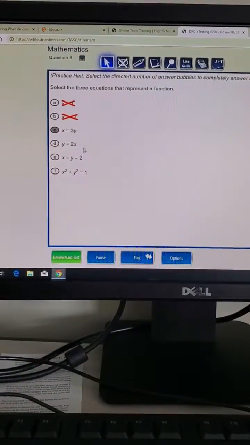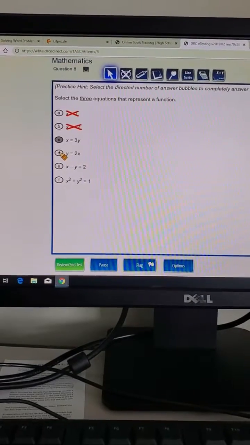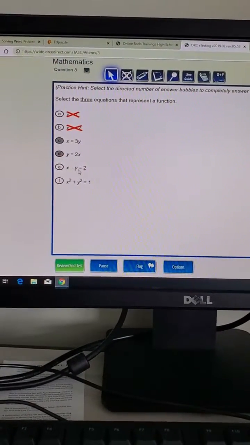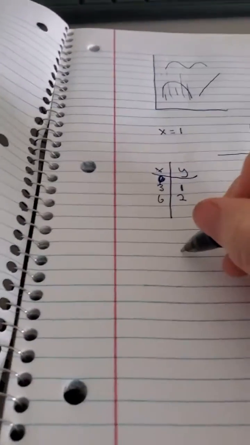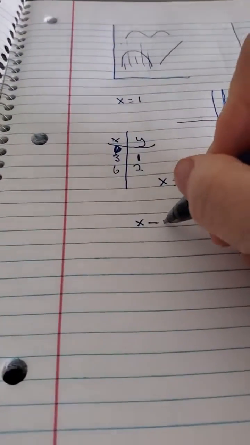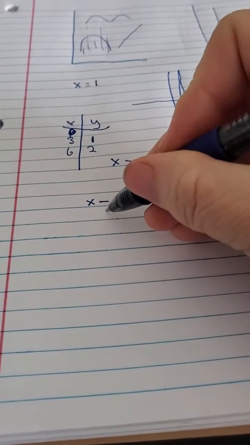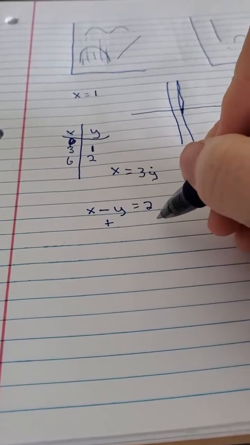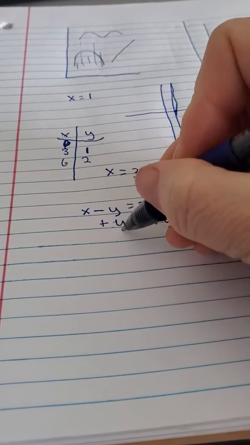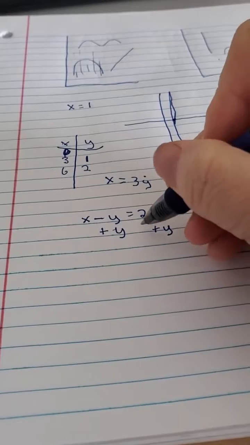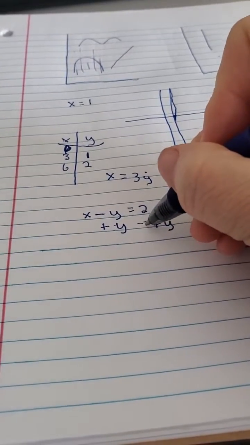Y equals mx plus b, y equals mx, that is a function. I could switch this to y equals something. If you have 1x and 1y, it is a function. So I could say, well, I'm going to move this y over here, and I'm going to move this x over to the other side.